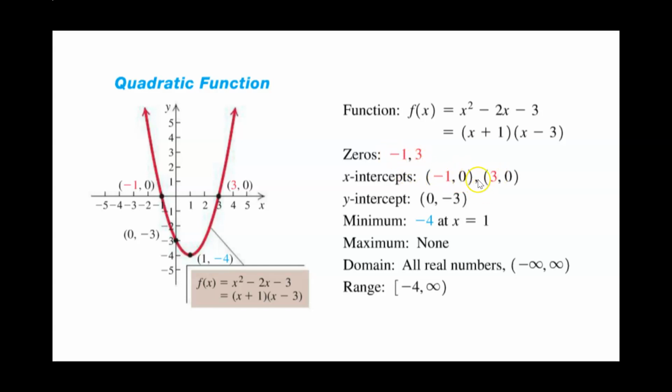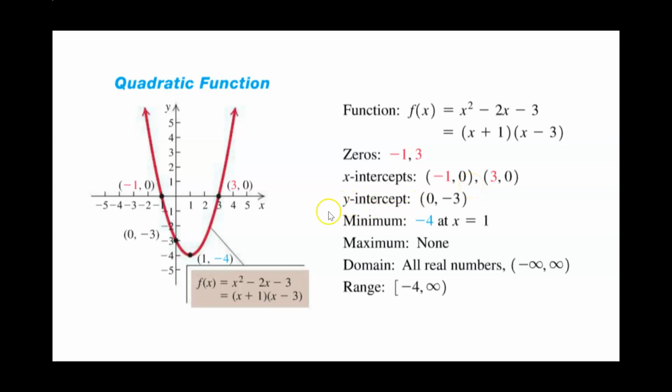So also, I noticed in my MathXL Plus, please remember to put this little comma to separate these two answers. If you just put in the parentheses -1, 0, and then parentheses 3, 0, those are the right answers. But if you don't put this comma, MathXL is going to mark it wrong because it doesn't know how to separate these two. So just make a note of that when you're going through MathXL Plus.